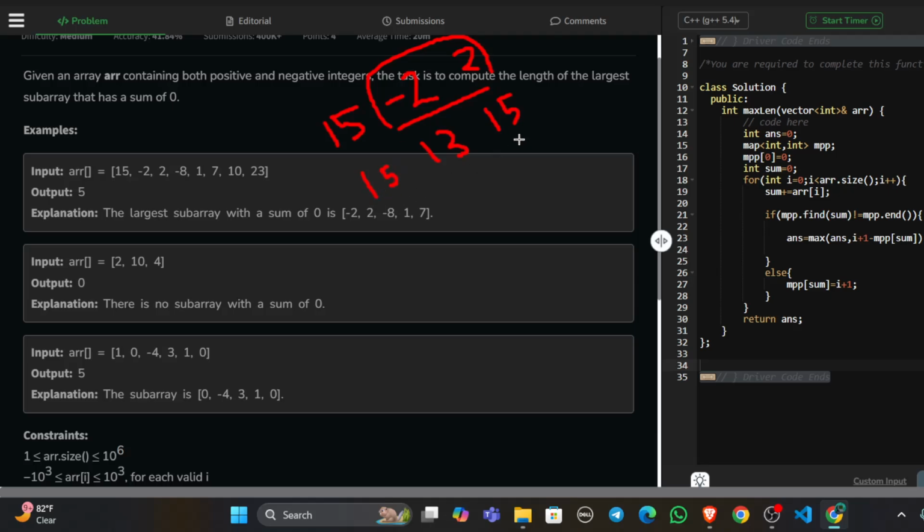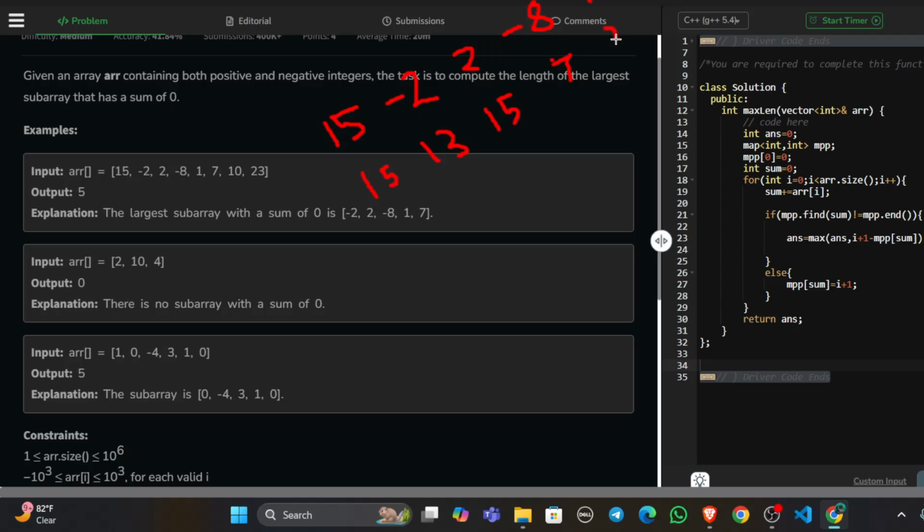Okay, now let's continue with the problem. Now we have to add -8, so the sum becomes 7.